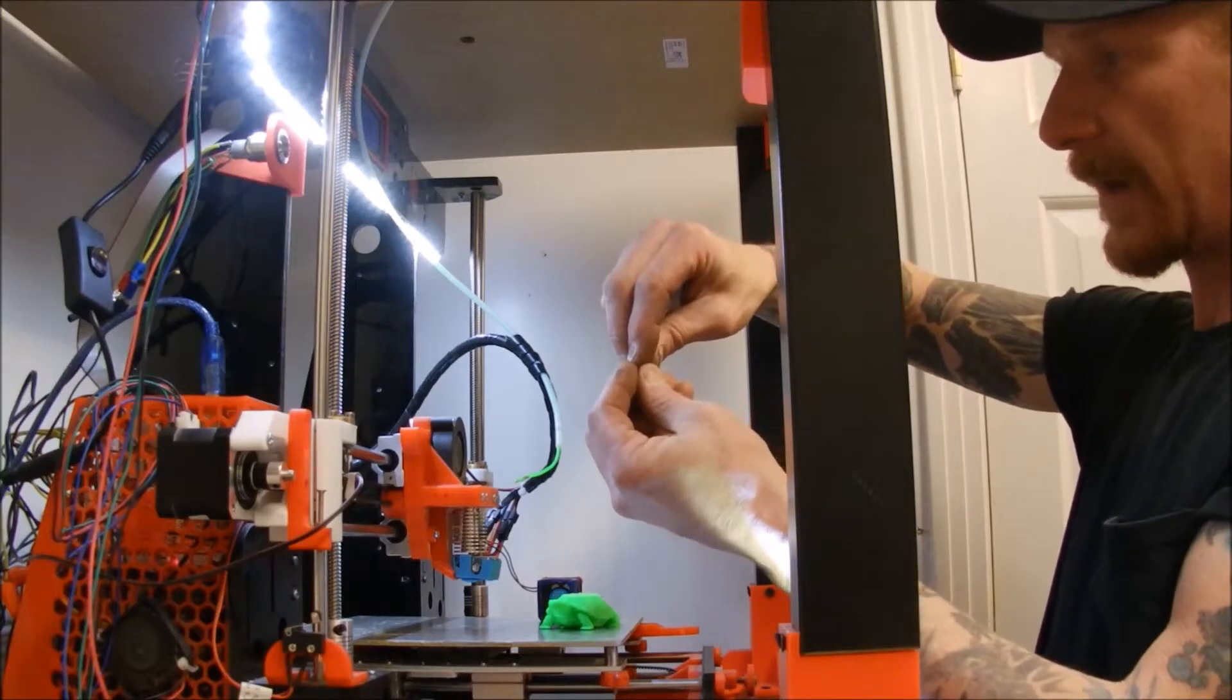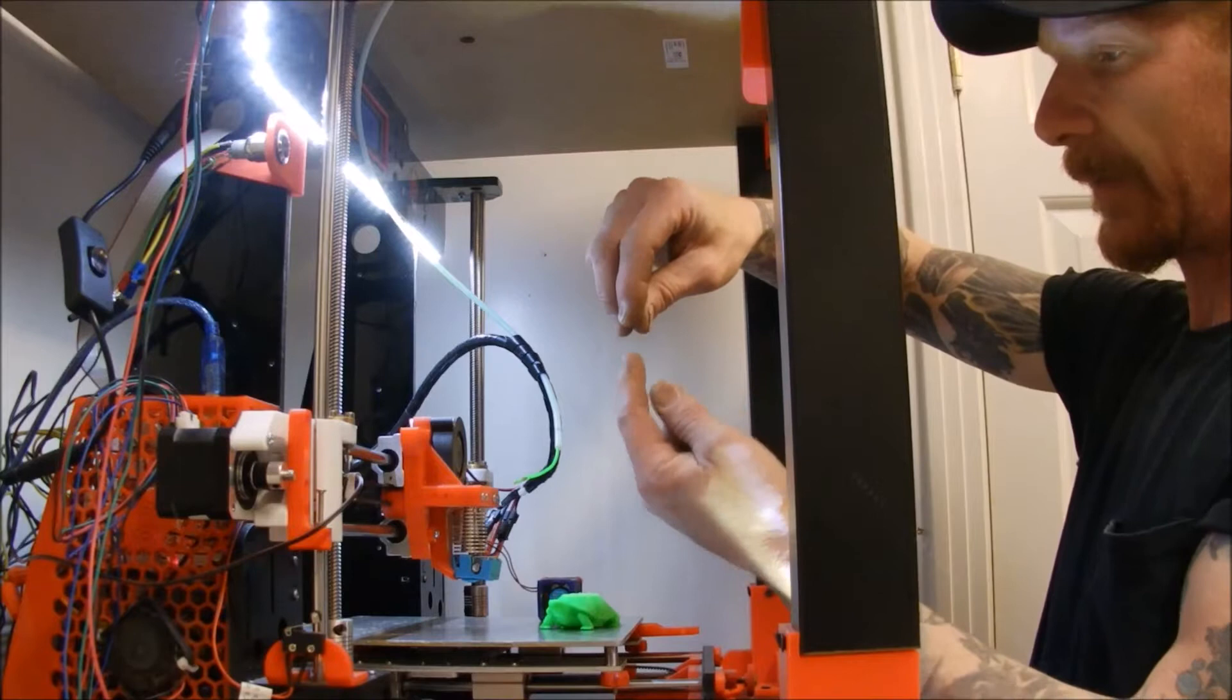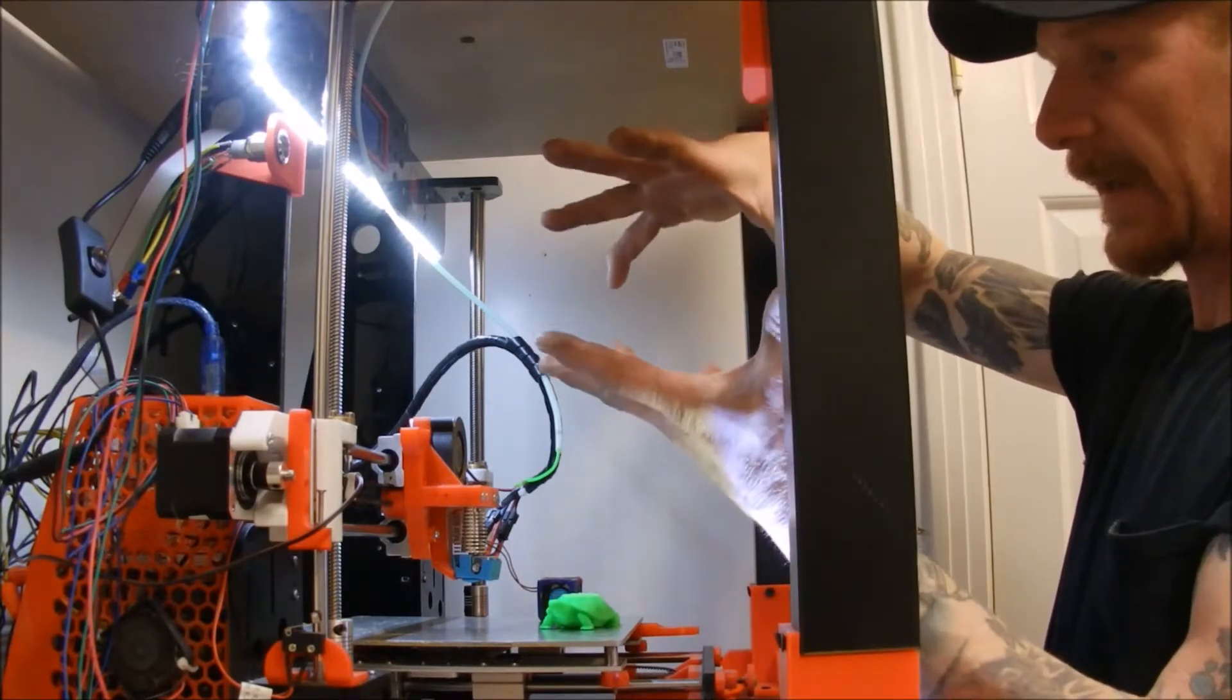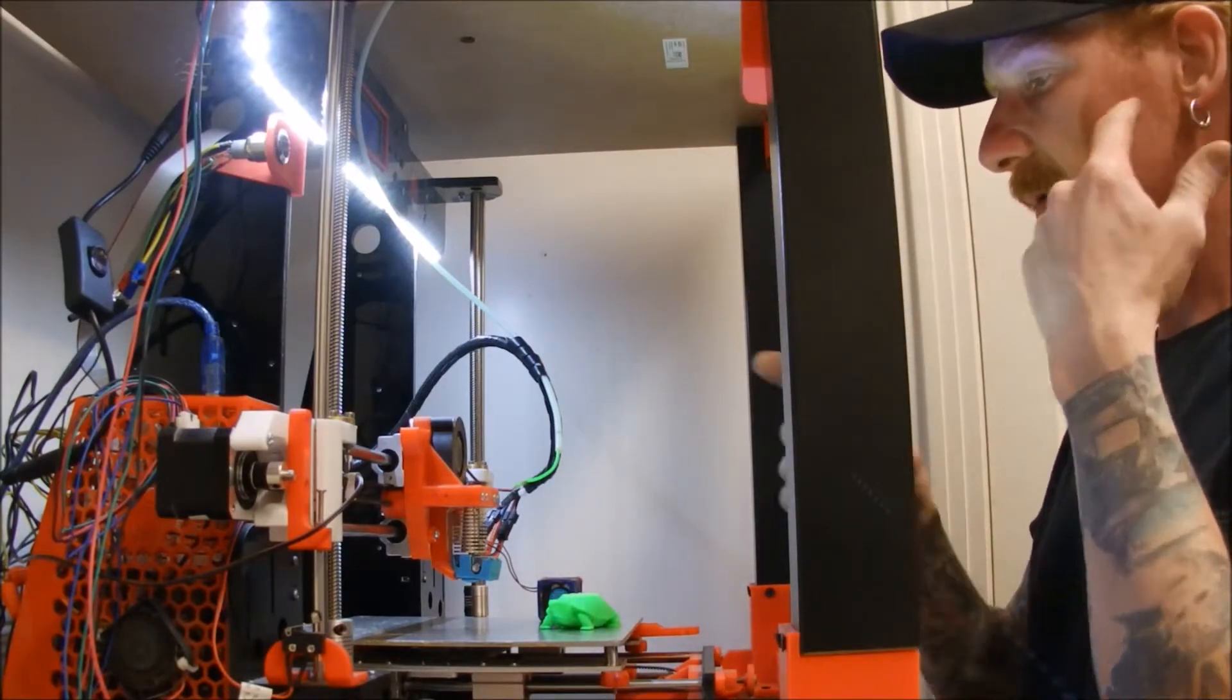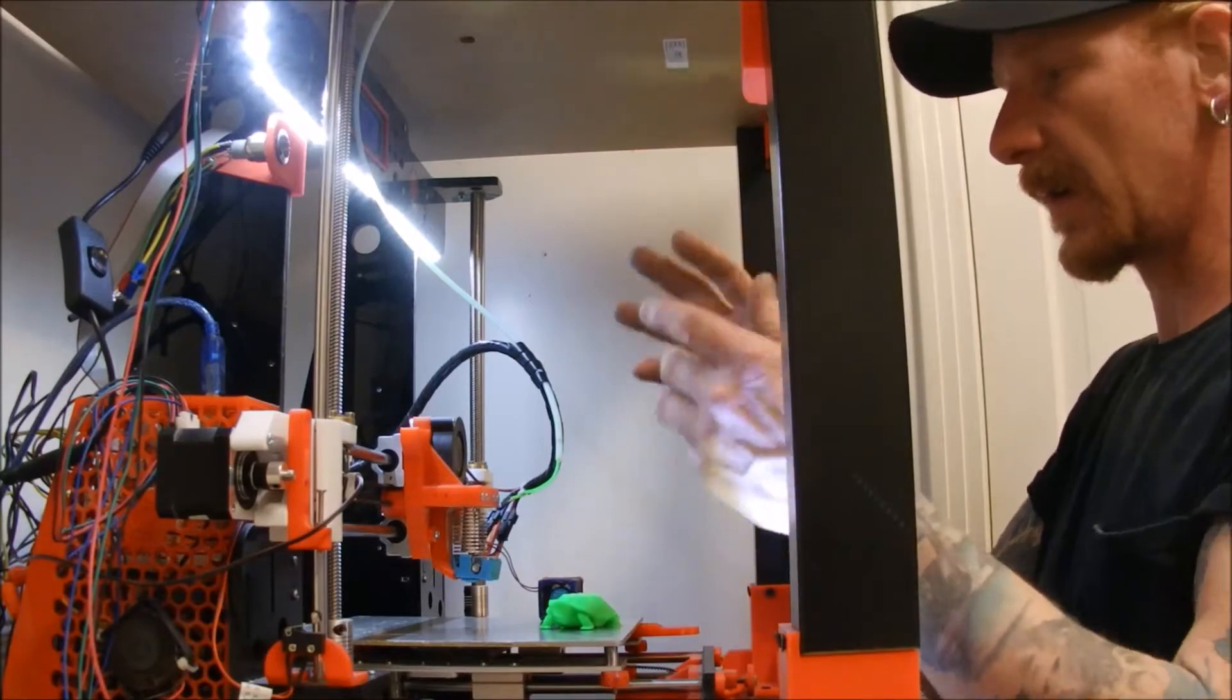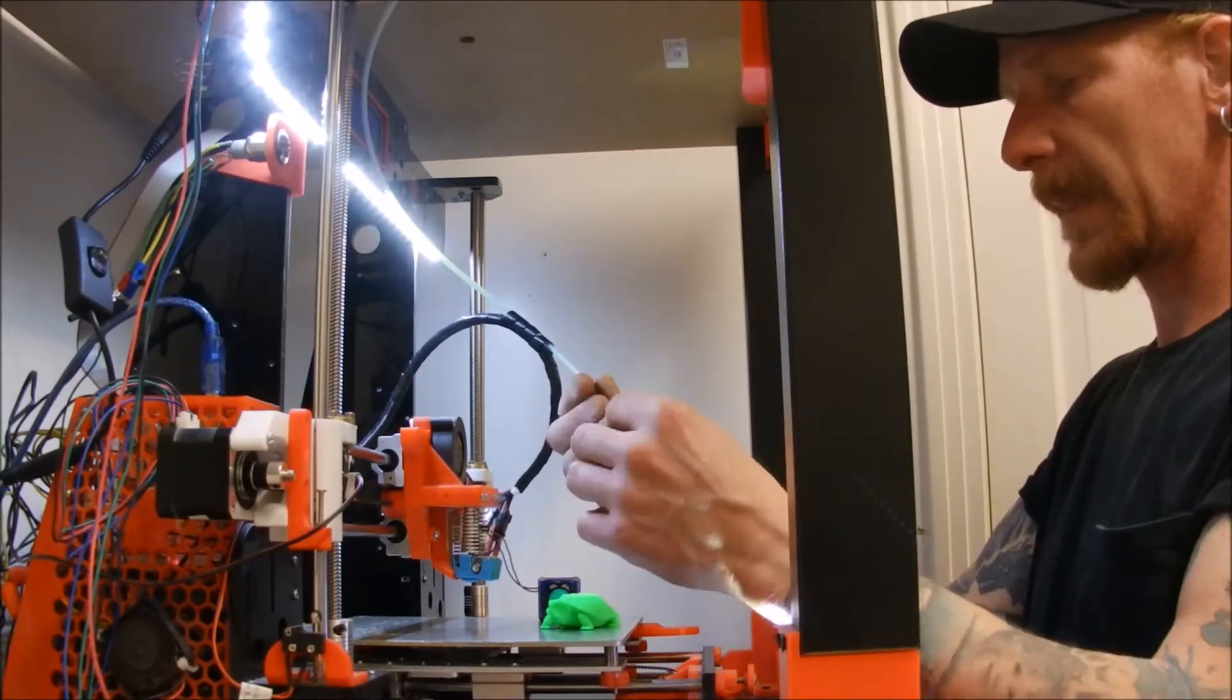And with retraction it kind of comes out a little bit, pulling the filament back, and then it kind of beads up a little bit. When it goes to push it back in, then it won't go back in. So I've just got to check to see whether or not this is all—it only seems like it happens with green, but I don't know.